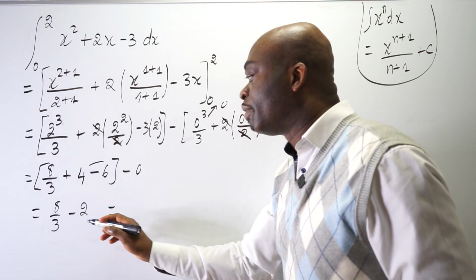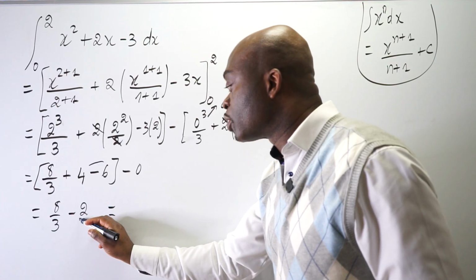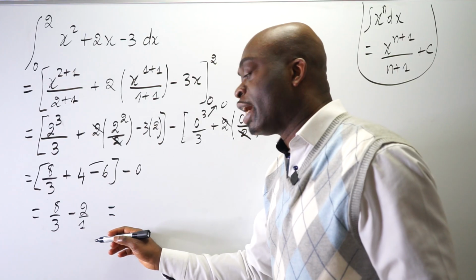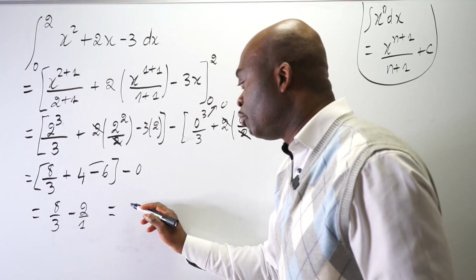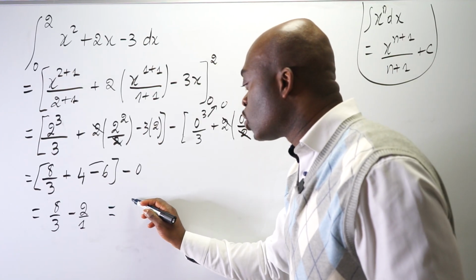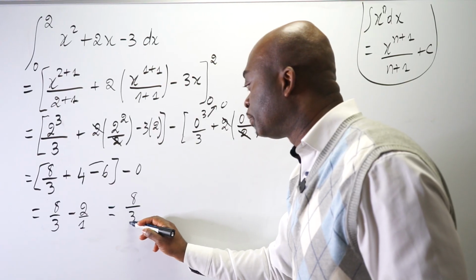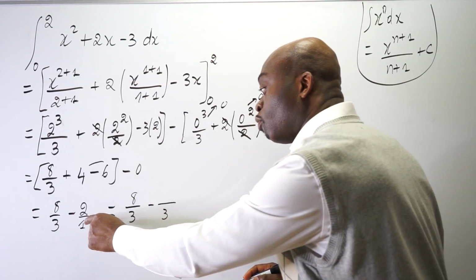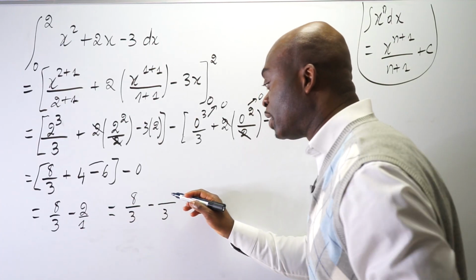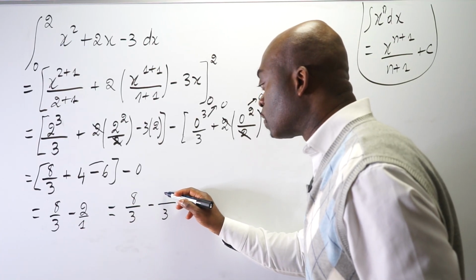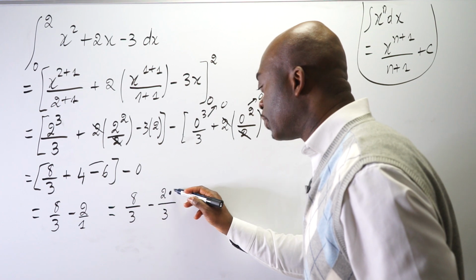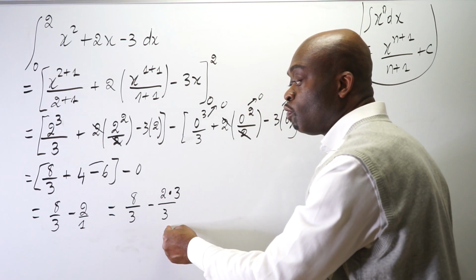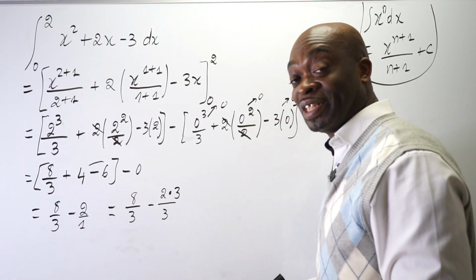So then this one will be equal to what? Now we have a fraction minus a whole number, so we can put an invisible 1 for this one. You got to find the lowest common denominator, which is 3. We don't even need to think twice. So this one is 8 over 3 minus this one, 2. But because we went from 1 to 3, we got to multiply 2 by 3, so that anytime you simplify 3 by 3, you end up with 2 back. You see the magic?